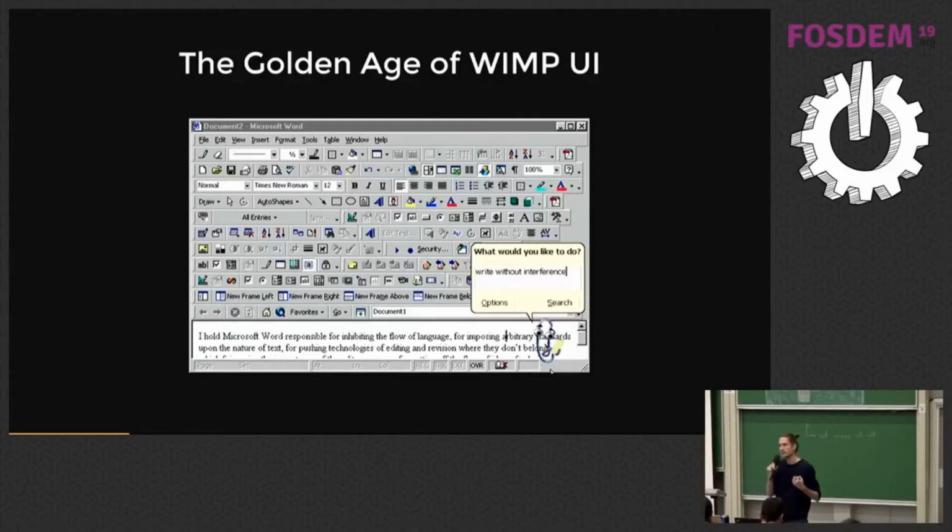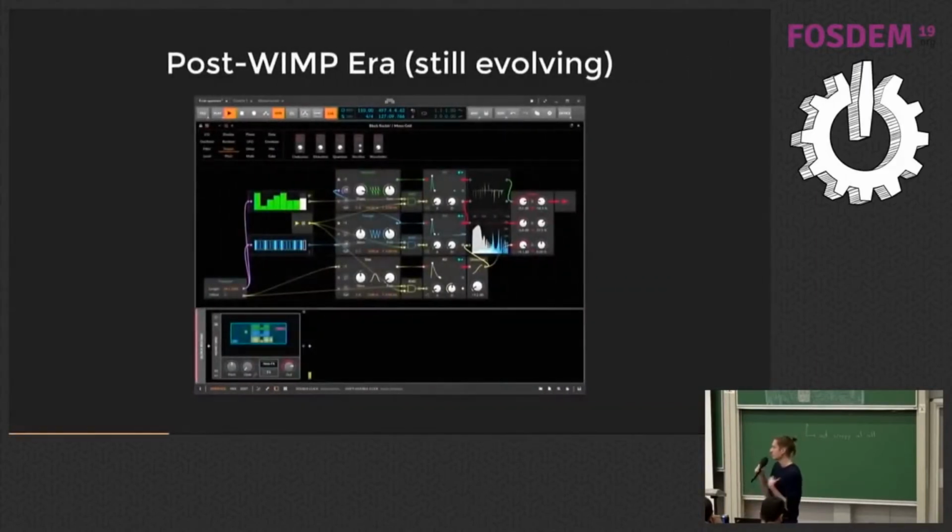Now the problem arises of how to let your users work efficiently. Not in the familiar workflow, but in the efficient workflow. And this is where the WIMP paradigm doesn't really work. So we are entering the post-WIMP era, where experimental UI appears, and UI has to change in order to help new users.